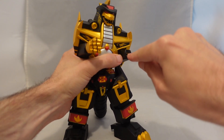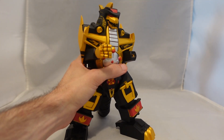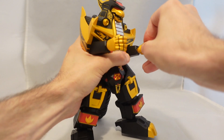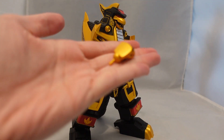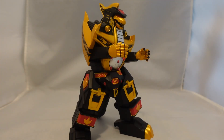You do have a lot of problems with the paint kind of chipping off here — you can see the gold paint there. I don't know if that'll become a problem all around, but you can sort of see the residue of it when you're switching the hands out. And then you also have some closed fists. I think some of the other releases for Dragonzord came with the closed fists, but I don't remember. I remember closing his fists in the show — not that it's a huge deal, it's just kind of funny to think about.